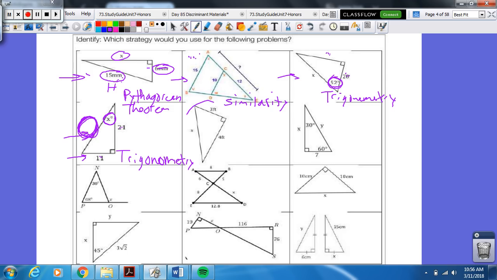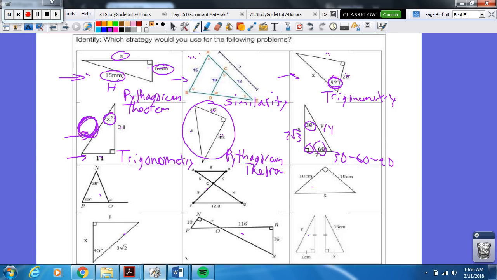Like for example this one right here, I have two sides, so I can find this side if I want using Pythagorean theorem, but I need to find the angle. So if I'm looking at angles, that's a trigonometry problem. Okay, how about this one right here? I've given two sides, so yeah, that's Pythagorean theorem. No angles there. Let's check this out. Oh, 30, 60, 90, so I know all those already. 7 radical 3, this is going to be 14, so this is a 30, 60, 90 triangle. Okay, so you got these ones. Ready to go. So let's see if you can get the other ones right here. Pause the video and see if you can get them. Ready, set, go.